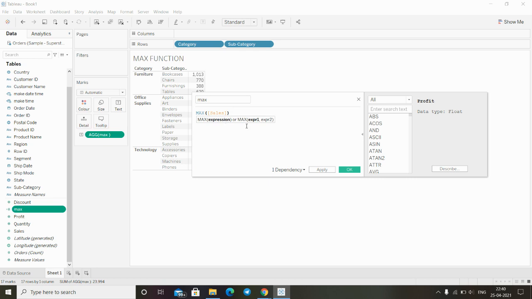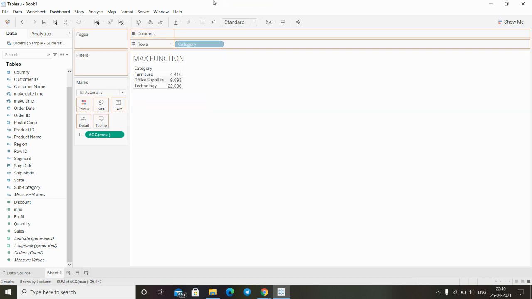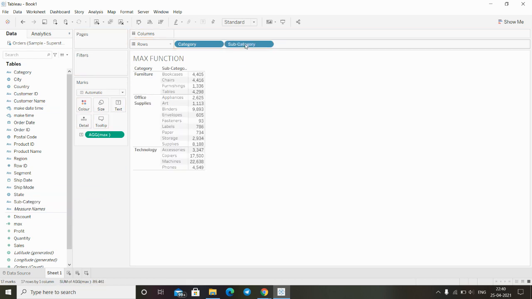If I click apply and okay, and remove this, it is showing 22,638. If I drag the subcategory and drop it onto the row, we can see the technology category itself has the highest sales. Further, in the technology category, we have the machines subcategory which has the highest sales.